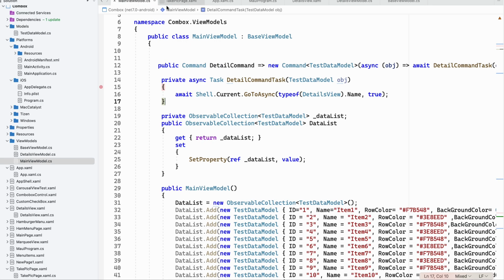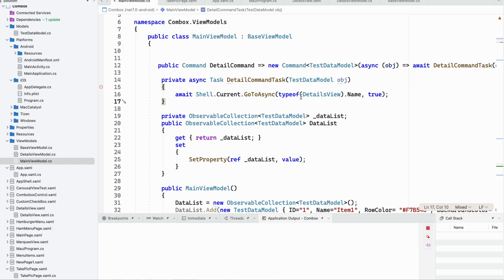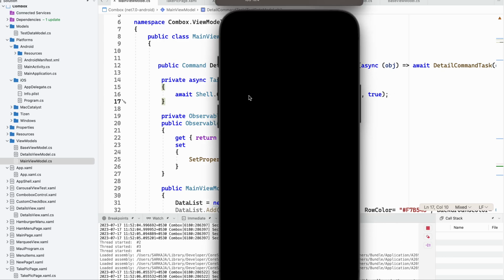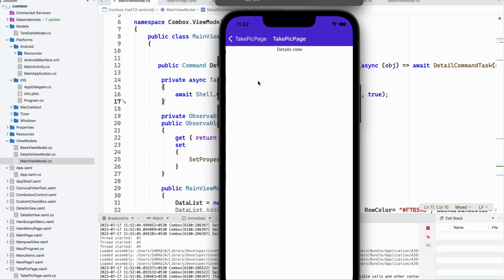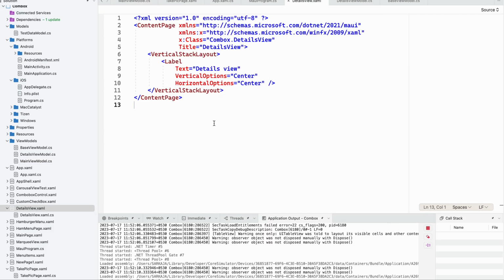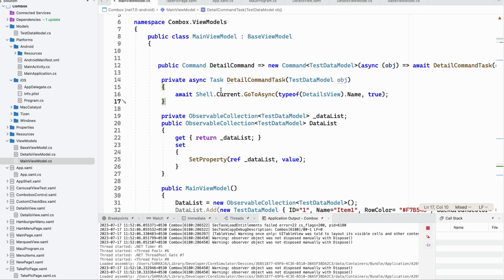So just start this. Now let's see, it's going to the details view page. Now we can add the design over here. For that we need to pass the object.